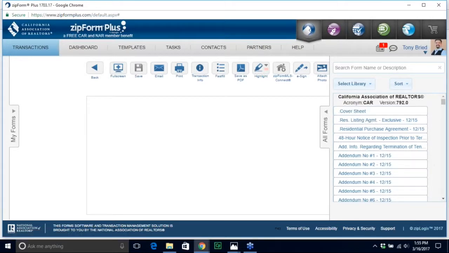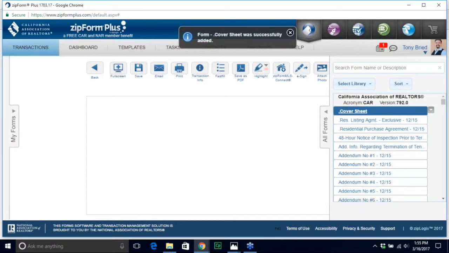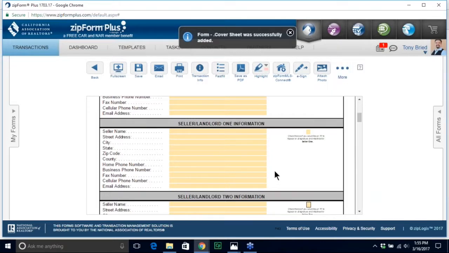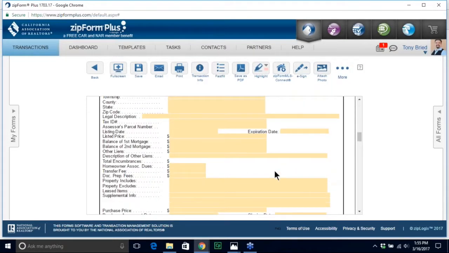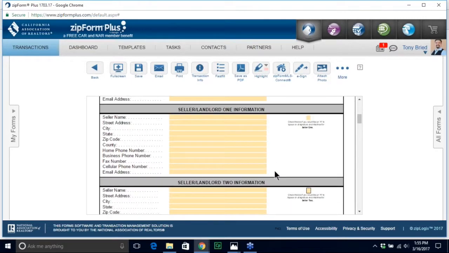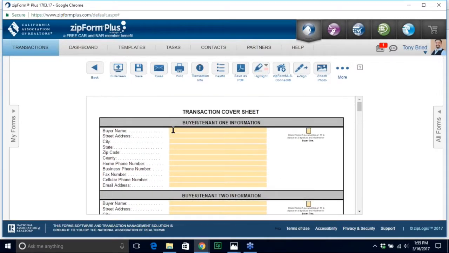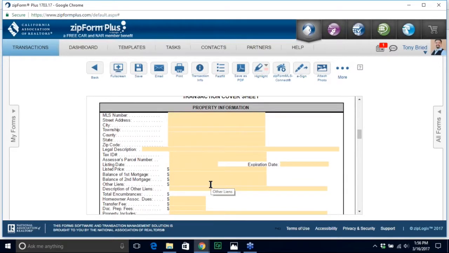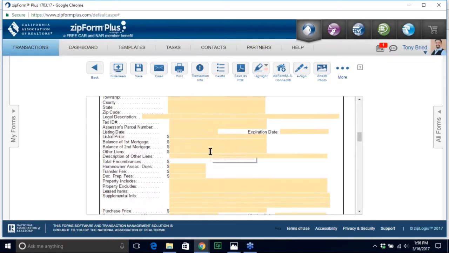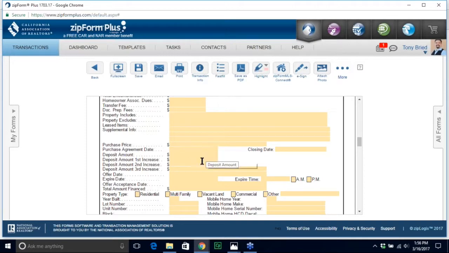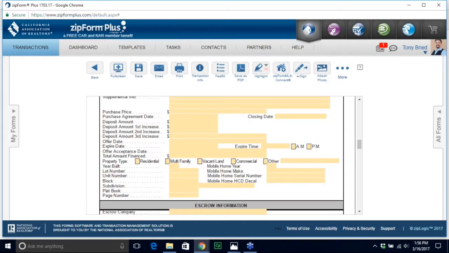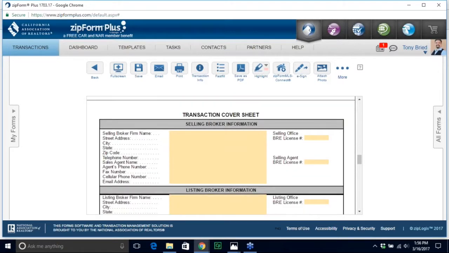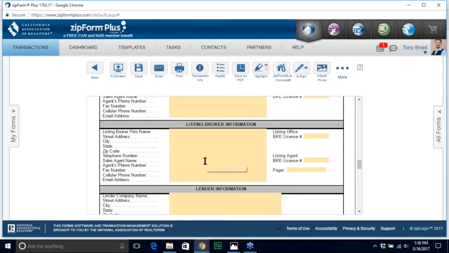In everybody's transactions, what I recommend everyone have is a cover sheet. If you click on cover sheet, you'll notice that this has all the common areas of all the forms. Page 1 of the cover sheet has your buyer and or seller information. All you need to do is type in the first name, last name, and email address of the client. Come down below. Page 2 has the property information, street address, list price. You also have an area for you to make your offer, how much, down payment, and so forth. Come down below, page 3, selling agent as well as listing brokerage information.